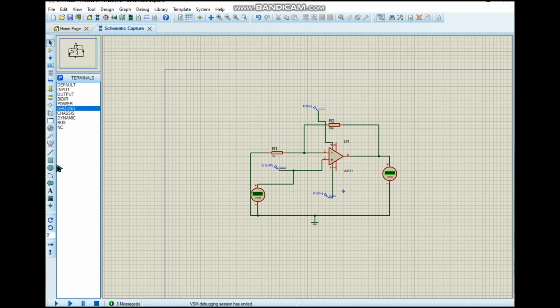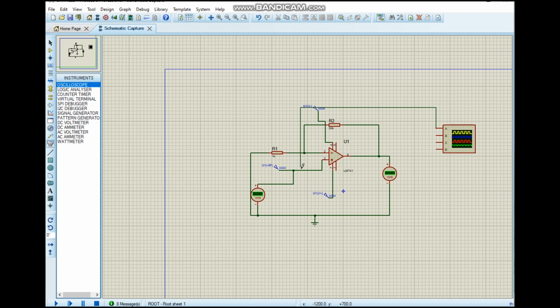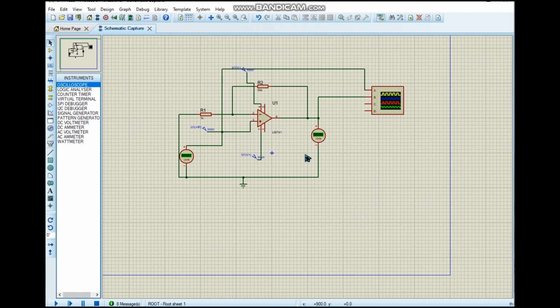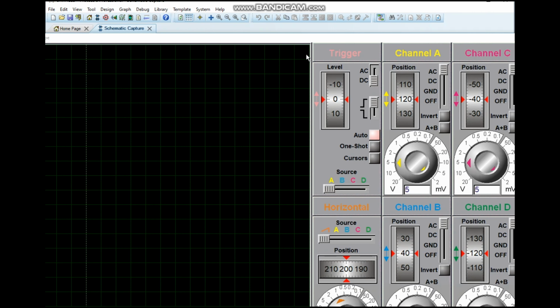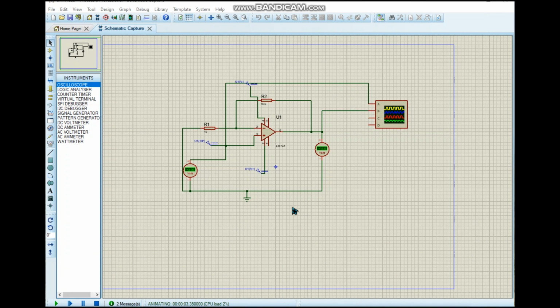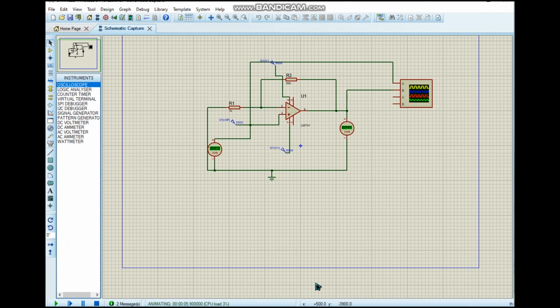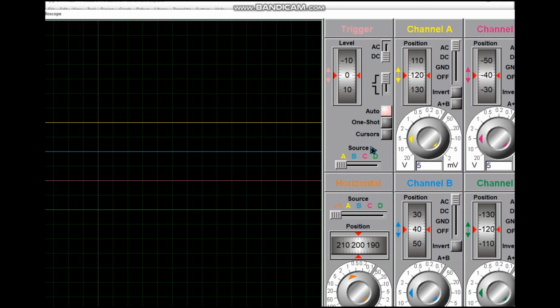After completing the circuit, we can run the simulation. We see the output signal is amplified, bigger than the input signal, so it's amplified by using the amplifier circuit. And we also place an oscilloscope to see how the wave will be shown. We can see it on the oscilloscope display, so we add oscilloscope A and B pins to the input and output signals. We see on the voltmeter display the output signal is greater than the input signal. The output signal is increasing, so this proves that our signal is amplified. And we also see the oscilloscope output.